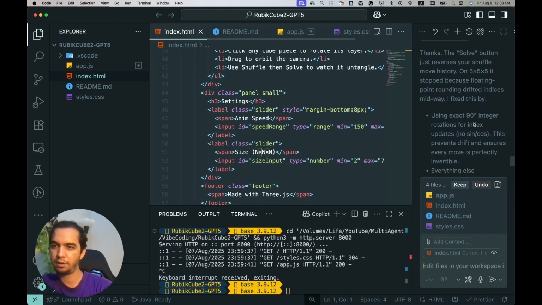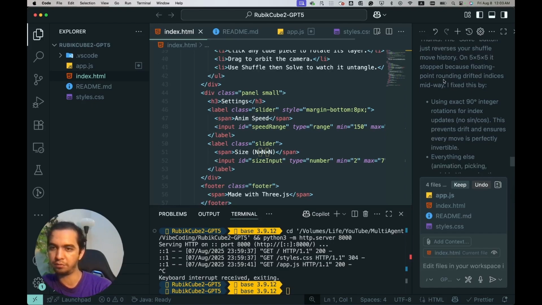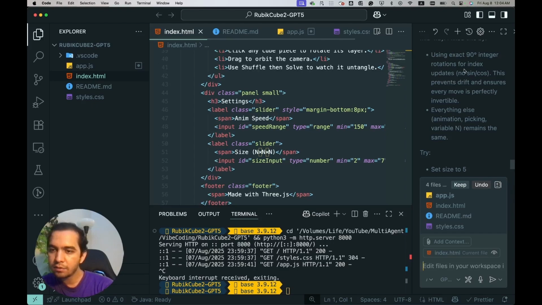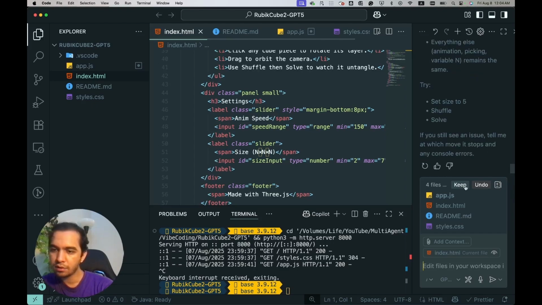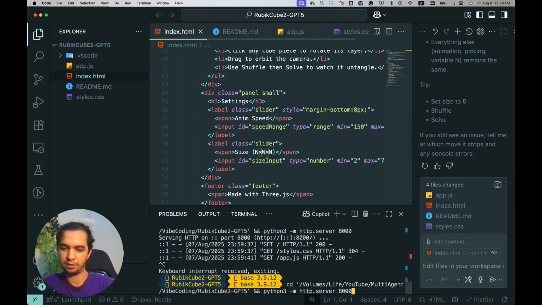Okay, thanks. The solve button just reverses your shuffle, and it stopped because floating point rounding drifted indices midway. Okay. So let's start again.